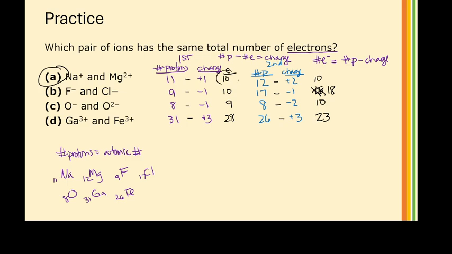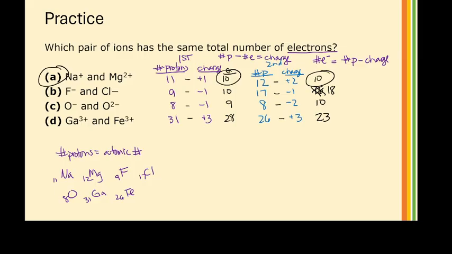So this is the only one where they match. But this is good practice in determining the number of electrons. By doing this while we're doing our practice, if you were on a test and time were a concern, you might want to try to get there more quickly and look for some patterns.